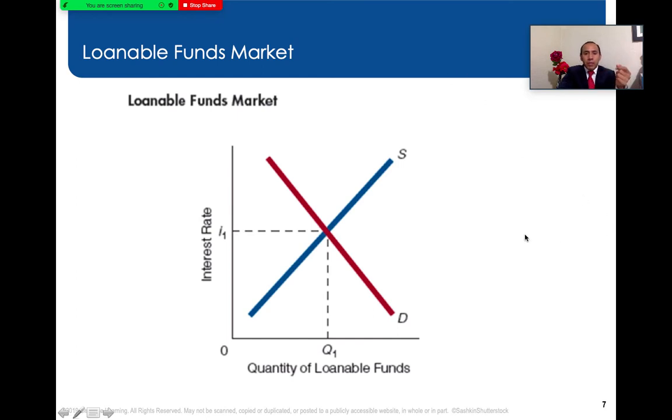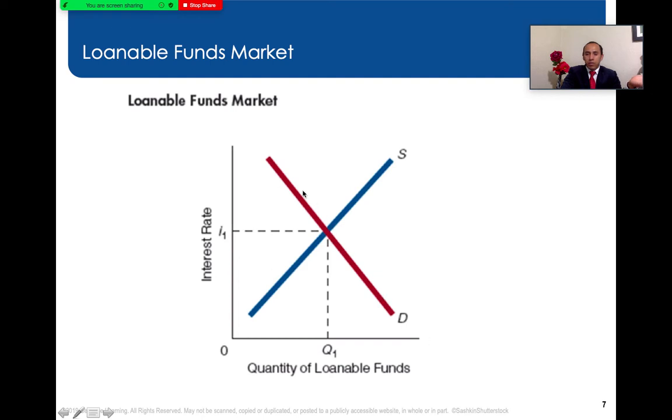So here we have it. We have the demand for loanable funds, which is downward sloping. At lower rates, if the interest rate is zero, the quantity demanded for loanable funds could be significant. We have the supply of loanable funds, which is supplied by the public, the savers, or the financial institutions. And in equilibrium, the demanders of loanable funds, which are the public, the firms, the households, the consumers, meet the suppliers, which are people that save their money in financial institutions in modern times, or the financial institutions themselves that supply loanable funds in the market.